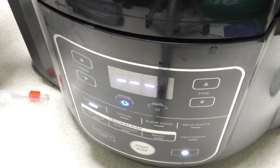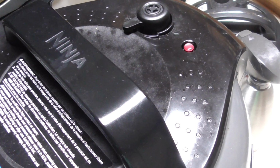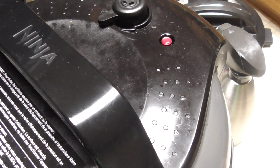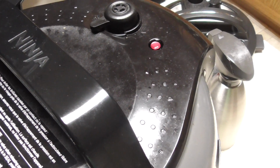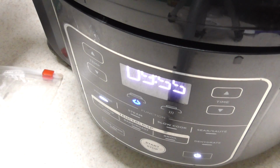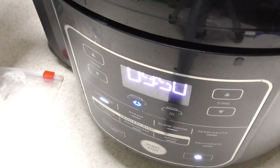Alright, I'll be back when it comes to pressure. One thing about when things are coming to pressure, you get to smell early. Phenomenal smells coming out. Man, it smells fantastic already. Alright, we're almost there. 8 minutes, starting now. Alright, we just came to pressure, so I'll be back in 10 minutes.